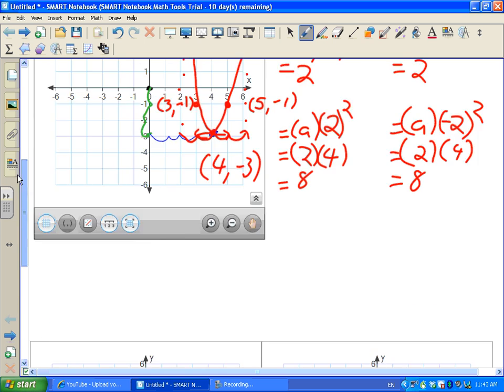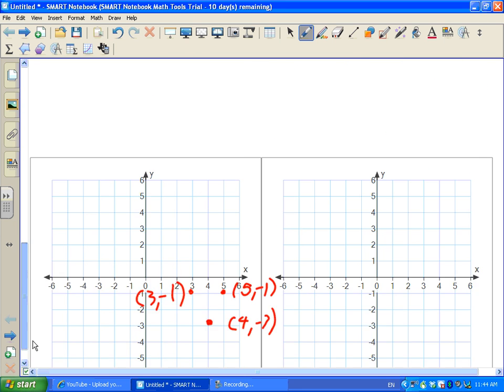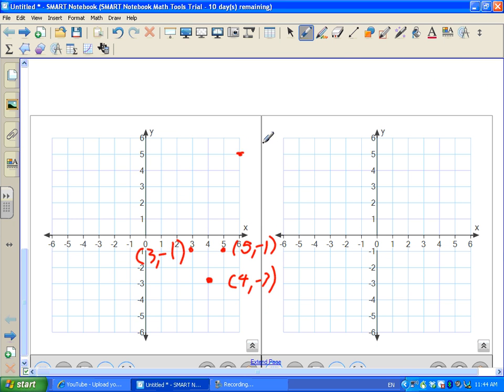And finally, my 2 other points, what are they? 6, 5, and 2 and 5. So let's put those in. We have 6, 5, and 2 and 5. Is that right? Am I in the right line? Yeah. 2 and 5. So it actually came out with 5 points here. So when I take a look at this, here's our parabola without all those other lines I've drawn. Here we go. That's the parabola they are looking for.